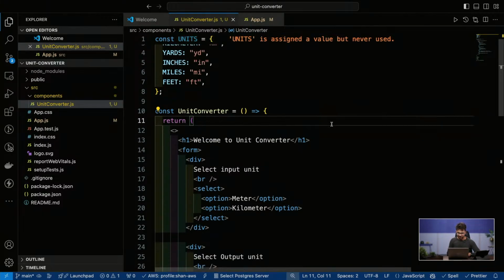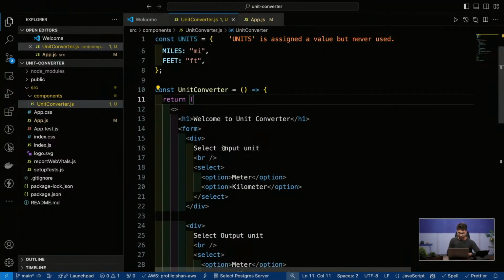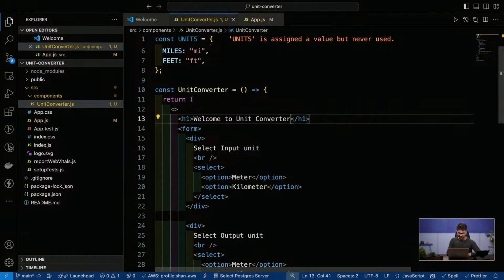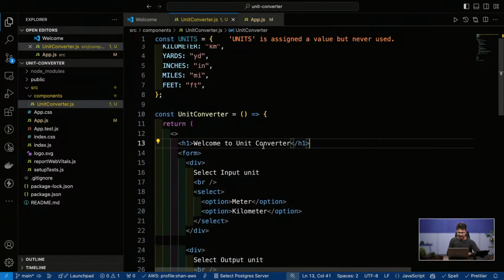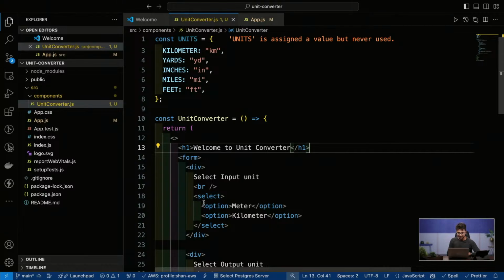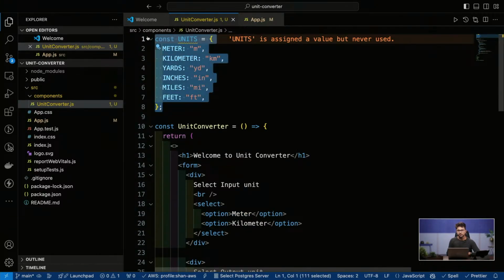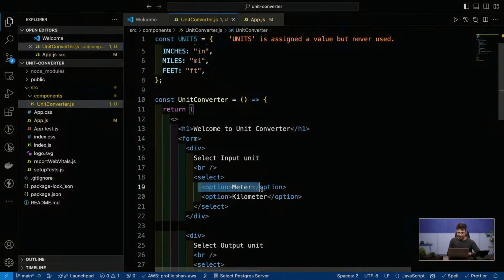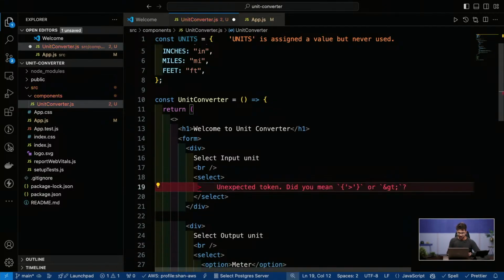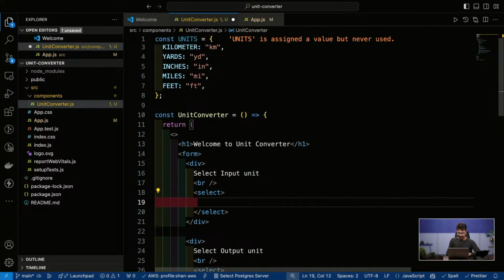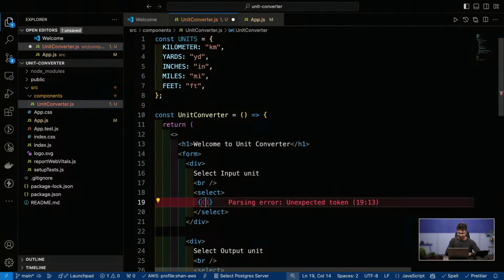So these are our units. All right, nice. Next thing I want to do is provide an option field so that it has all the conversions that we need. To do this, I'll remove this option field over here, and then I will just pass something like this.